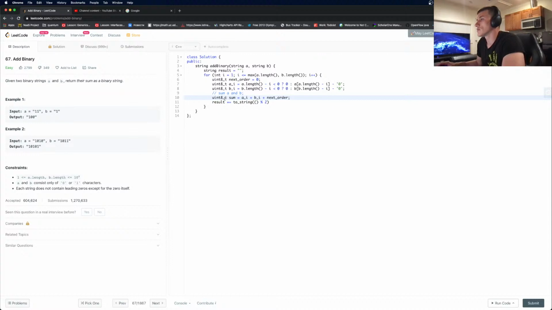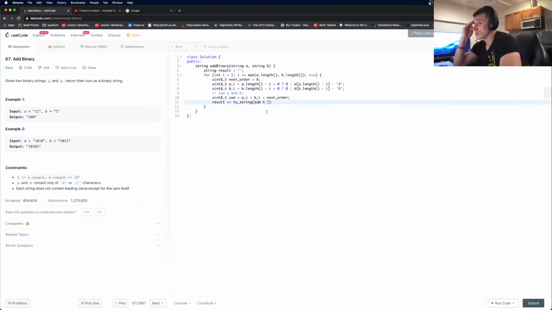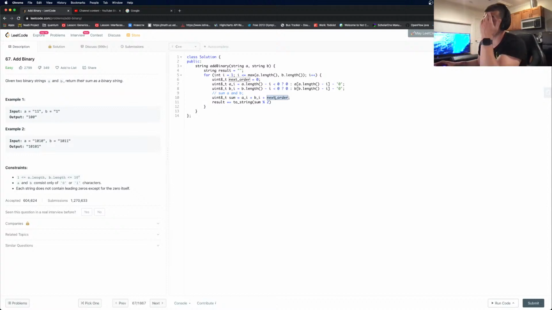It's basically 1 byte on this one, because we know that the sum is unlikely to get more than 256. Because this is 0 or 1, this is 1, and the next order can be whatever is left.